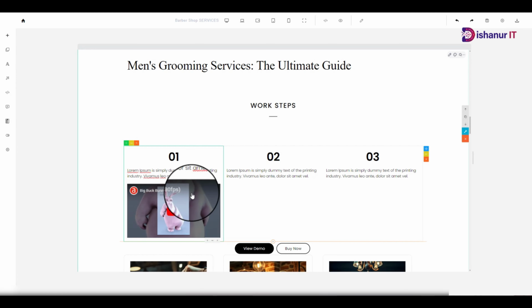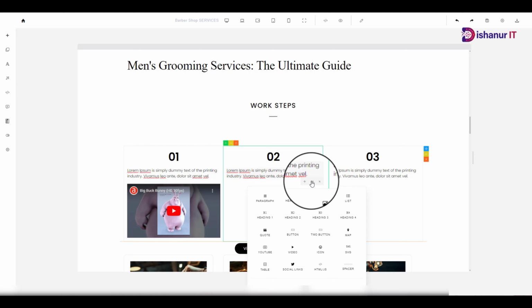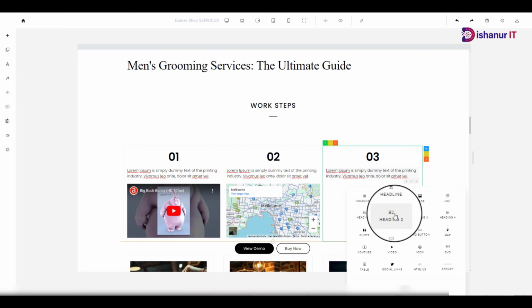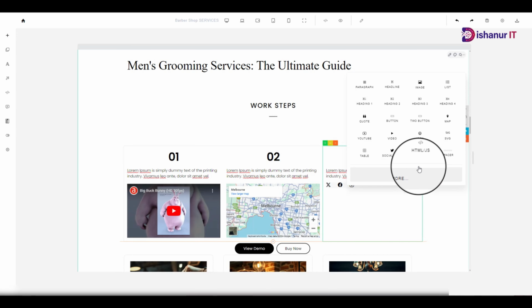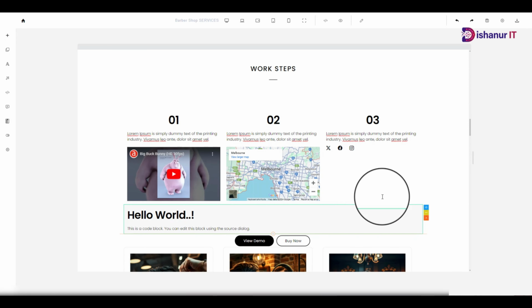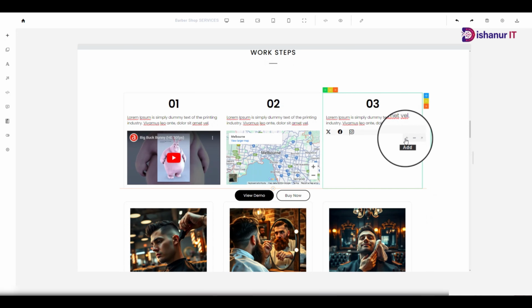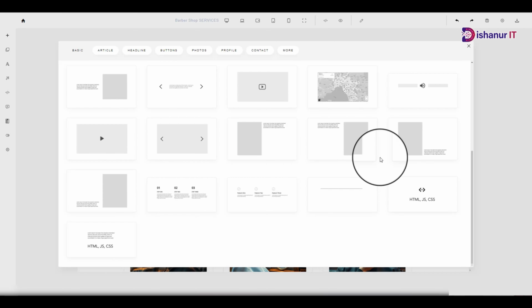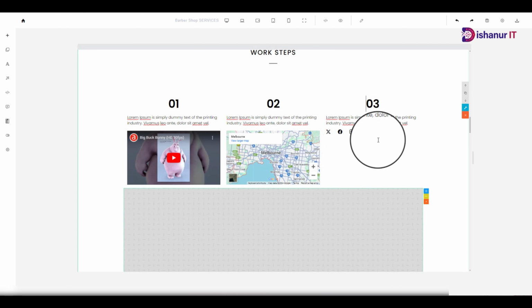So you can see I can put that image in there, and I could do it for each and every single one. I could change things around, maybe put a map in that one. And here, let's have a social media link. Maybe put something else in there. Let's go for HTML. Actually, I'll show you this in just a moment because that's a really cool feature as well. So if I come back, let's open that up. Let's go for an image. So select that. Okay.